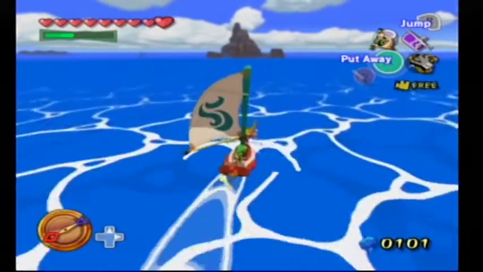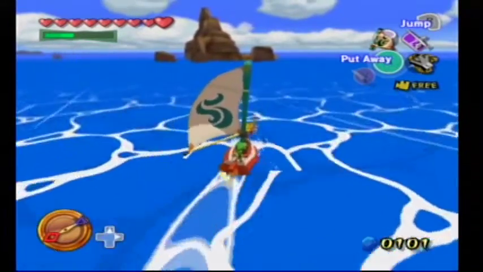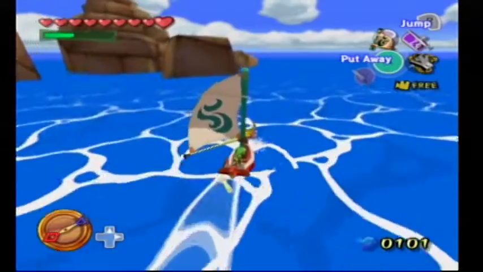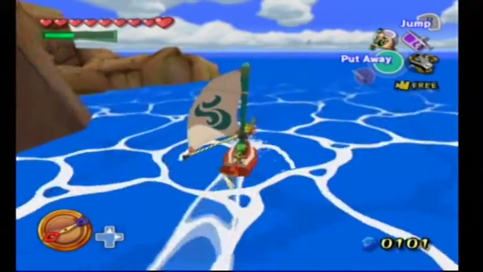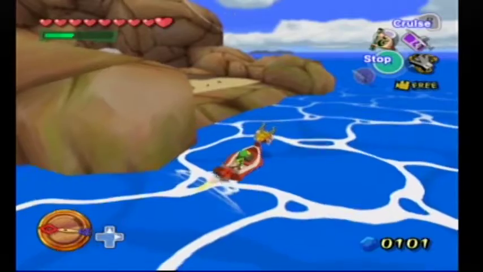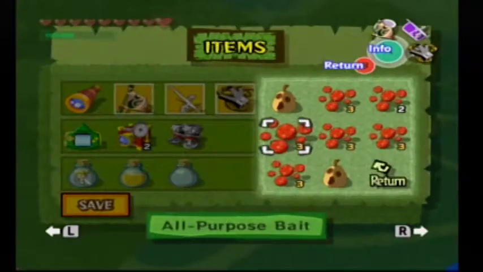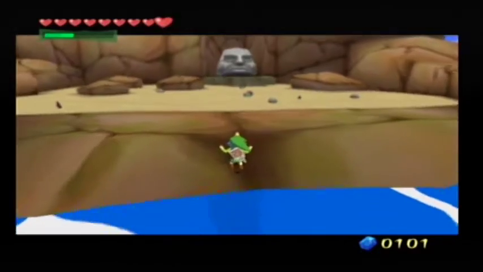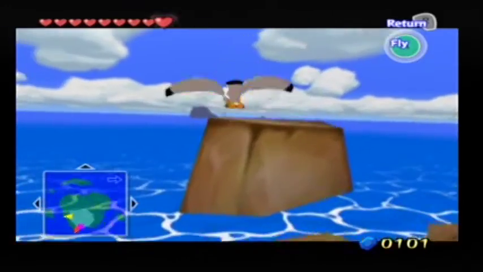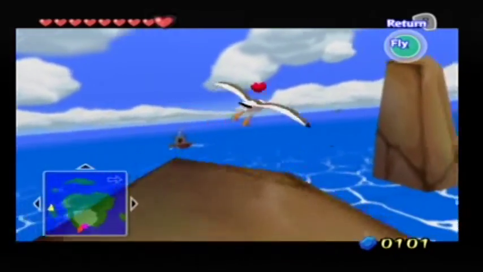And I want to try one thing before we enter the dungeon, because if I remember correctly, there is one other thing about this island that interests us. And what we have to do to get it is actually take control of another gull and fly up. Now, as I'm doing this, there are some hearts and some magic there if we need them.